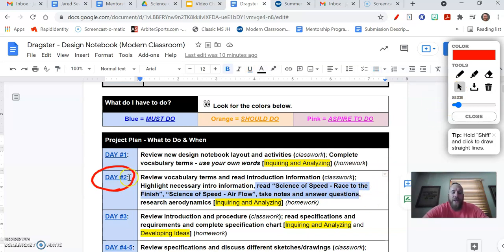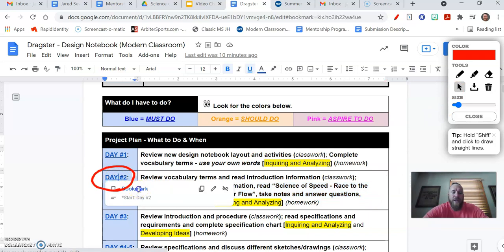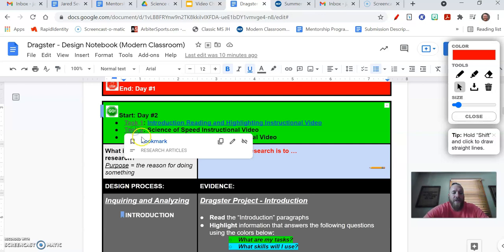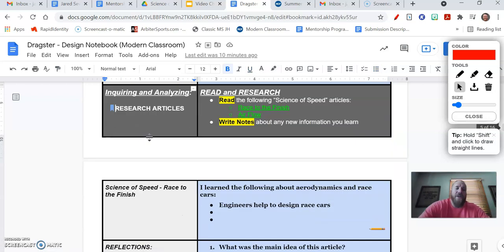All right, so we can click on the day number 2 bookmark right here, and that will bring us down to day number 2. We are on the second task, so it's the Science of Speed. You're watching this instructional video right now. So click on this bookmark, and that will drop me down into day number 2, where I'm actually doing and showing evidence of the work that I'm doing.